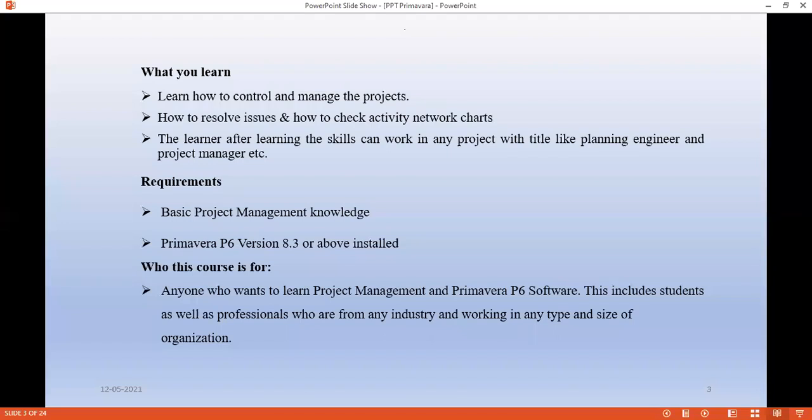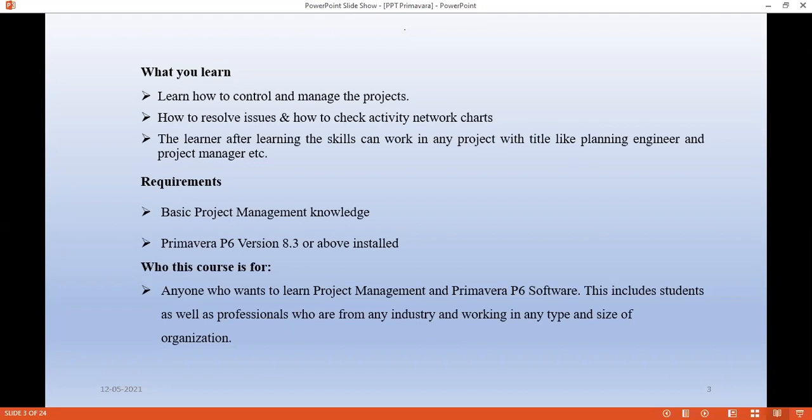This tool is not only for construction but also for other departments, like oil and gas projects, substation projects, electrical projects. Different types of projects can be planned using this tool.